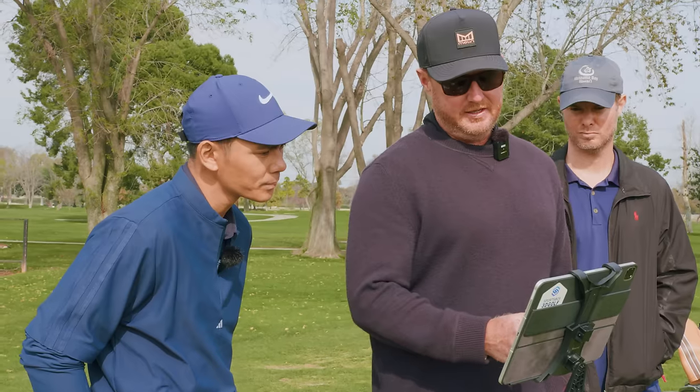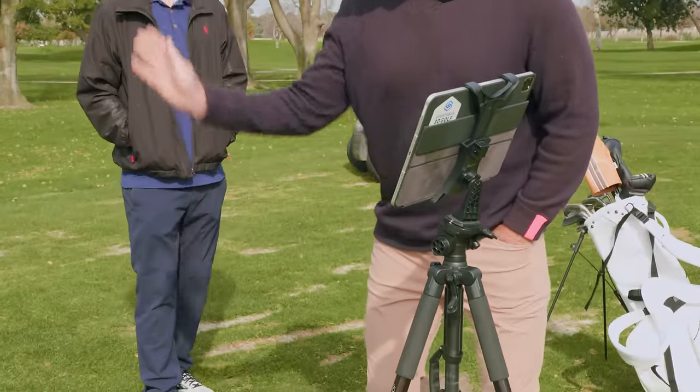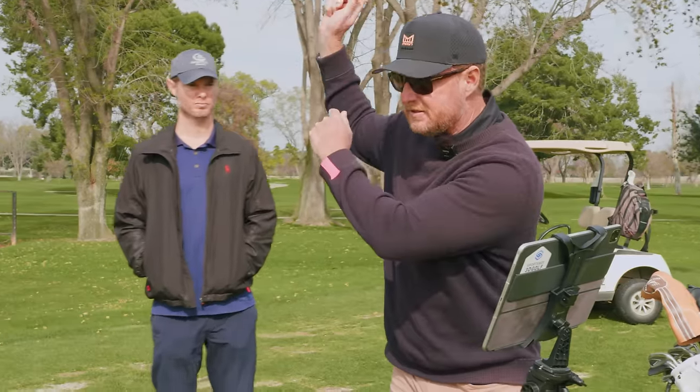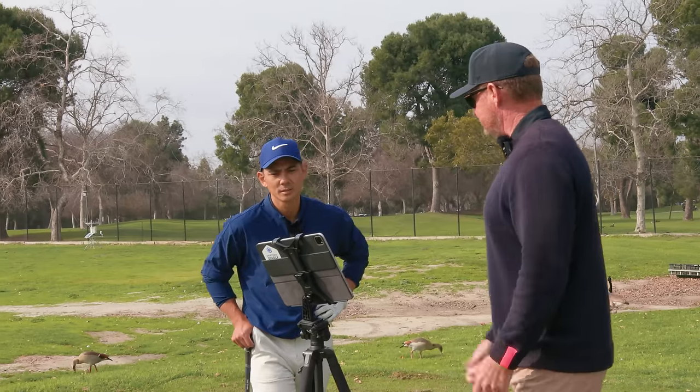Right. So what I don't like to have happen is when you make a backswing and you go like this, you kind of lunge. Oh, I see. And that's what we were kind of looking at. So you kind of went like this. Globally, you moved your whole pivot to the right. And then when you turn, you're kind of like hitting straight down. So it's not very shallow.